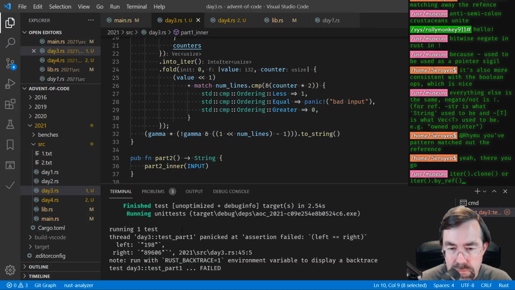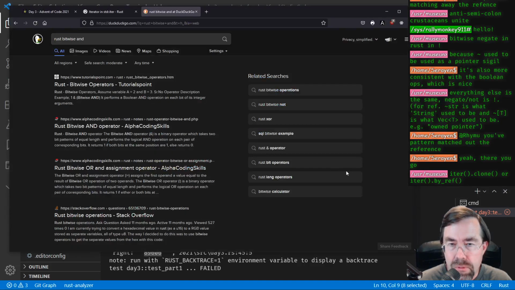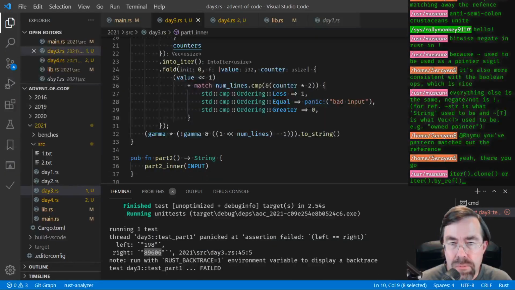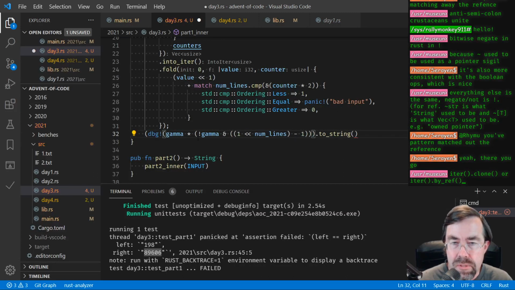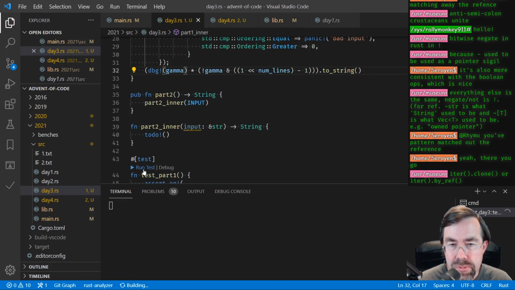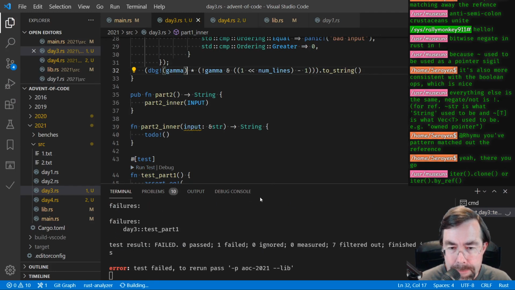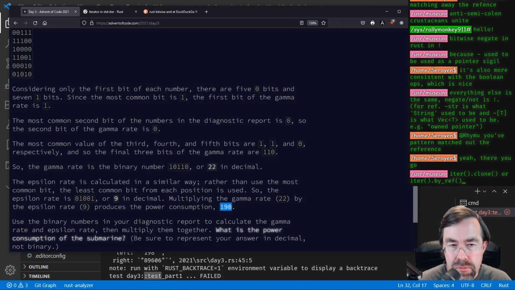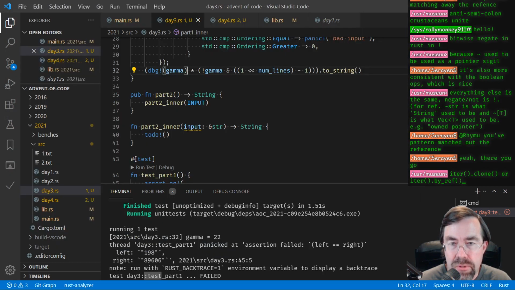No. Wow, I'm way off. Okay. Did I not follow the instructions right? Okay, well, let's see what my gamma is. I'm probably way off. Probably did something foolish. Gamma's 22. Yeah. So when I inversed that, I didn't do it correctly then.